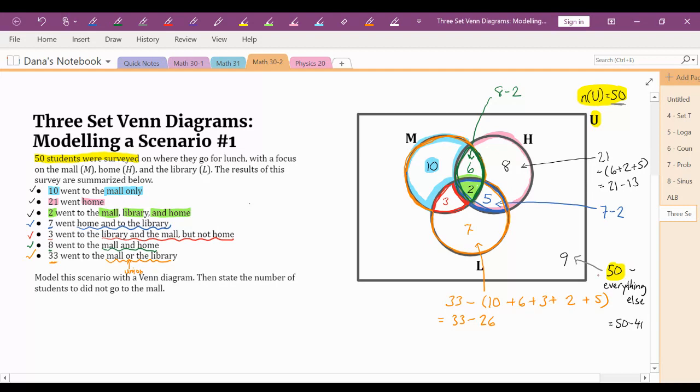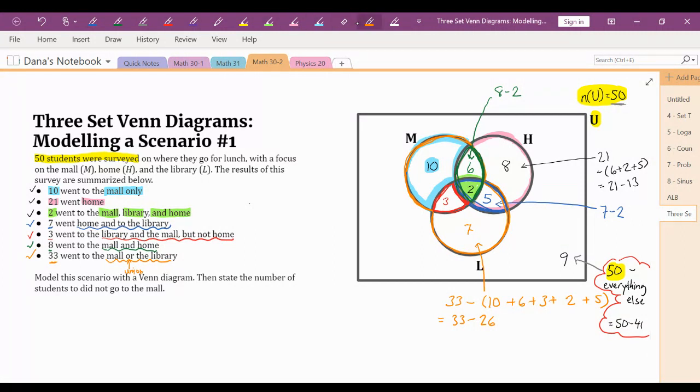So don't forget about that outer region. It's a very common mistake for students to forget about that outer region. That's why I asked that you put that reminder in the corner so you hopefully won't forget about it. Always check that everything in your Venn diagram gives you the total that you're expecting. So I would go ahead and check that everything added up within that Venn diagram will sum to 50.